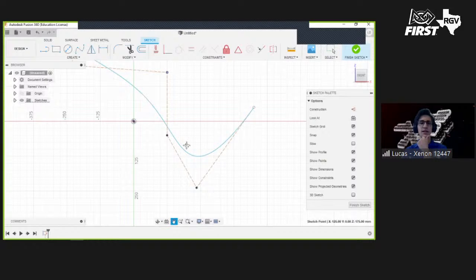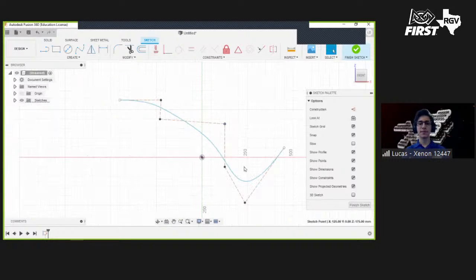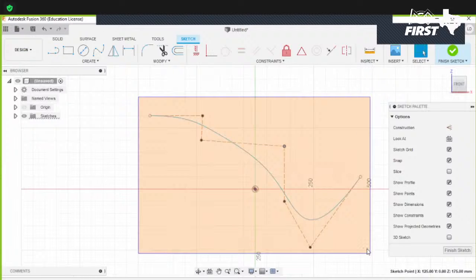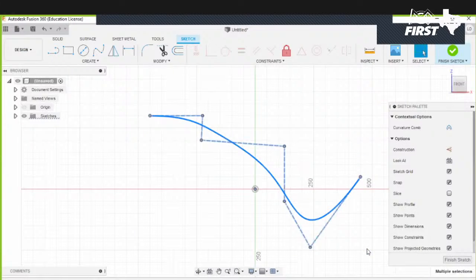I think that's good. Let's see what else there is to cover. So that's with the spline. And this is useful for when you're going to be making models of things that don't have perfect circles or arcs, because you can imagine that not everything in the world is made out of perfect circles and arcs and rectangles. You have to have those weird, strange curves.